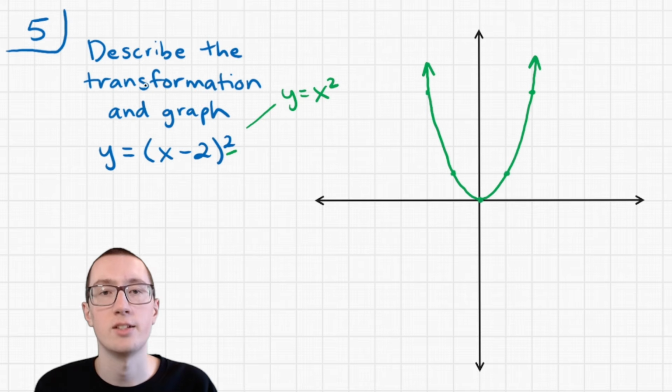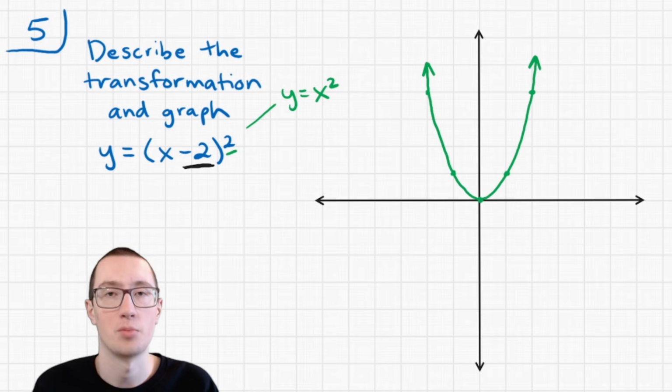So this is saying that we need to transform this graph. So we need to describe the transformation and graph it. So the question here is, what is this minus 2 doing? Because that's the only thing that's different, right? Other than these parentheses, but the minus 2 is in the parentheses. So the important thing here is to understand what these plus and minus signs do. So for example, if I had y equals x squared, then let's say I added a plus 1 to this.